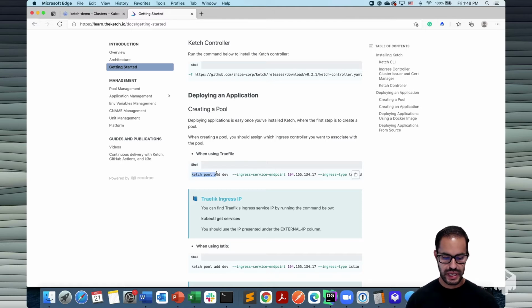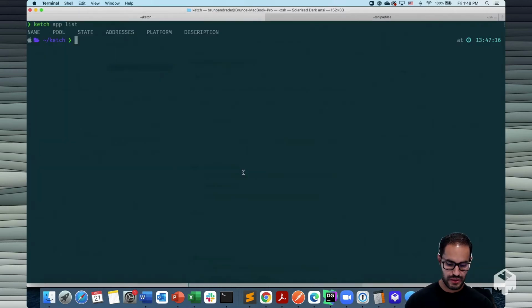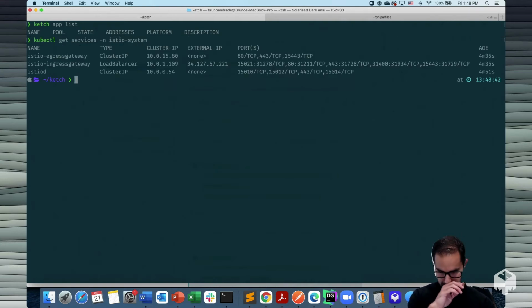The first step is to add a pool to Ketch, so Ketch understands and connects to a specific namespace in your cluster. For us to do that, we're going to need to give Ketch the ingress service endpoint. Let's get services.